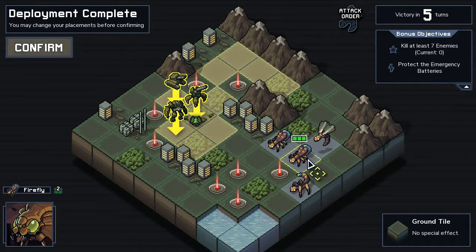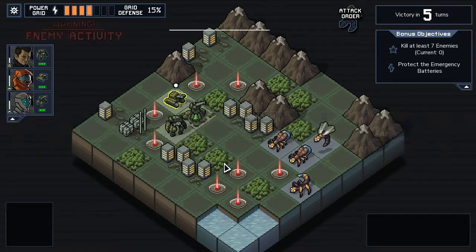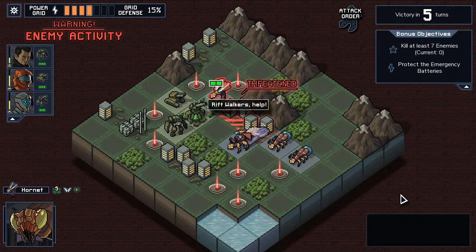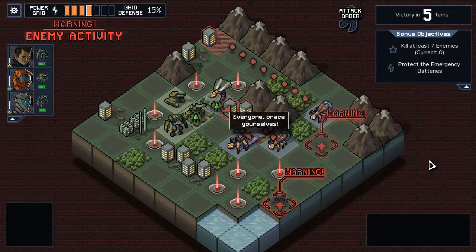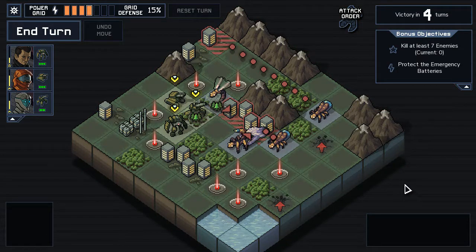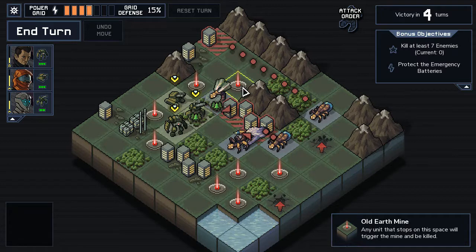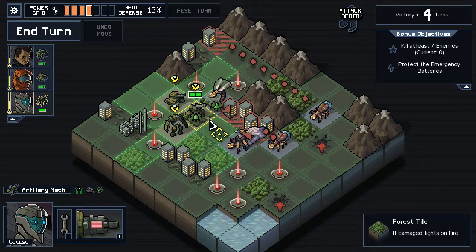This is not the multiple hit tank, this is the other tank. And we're not immune to it. So I'm going to start over here. Hopefully these guys will all line up in this area. Vek sighted commander. That one did. That one was too smart for us. Oh, that's a nasty attack. They didn't line up at all. And they didn't go near any mines either, except this guy. So I kind of want to push him onto a mine. That's your job, maybe. And this is the mech that doesn't do any damage.